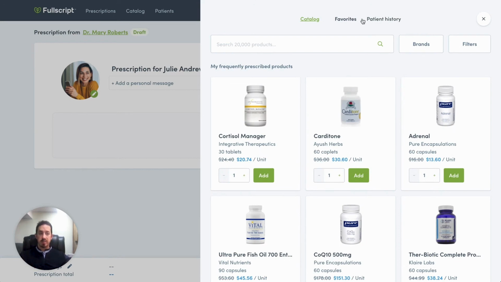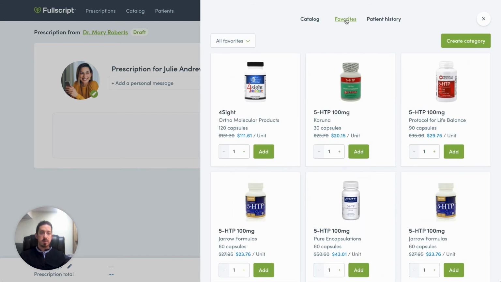Next, we're going to show you the favorites section. So I can click on this favorites tab up here. And the first view that we give you is a list of all of your favorites across all of the different favorites categories that you had. This was something that actually came in recommended through the feedback that we've been gathering prior to doing this build.